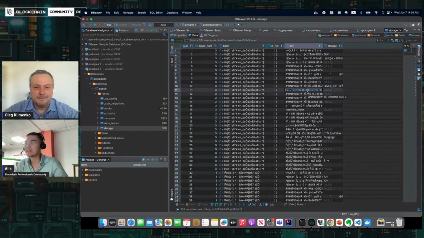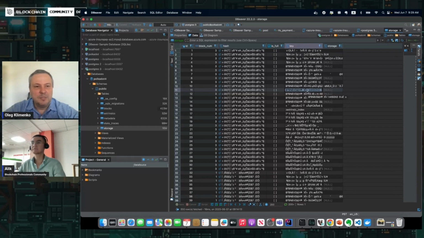Okay, and the final one: what approaches can be taken to optimize the performance and scalability of the blockchain indexer, considering the potential growth of the Polkadot network? That's a good question. Besides this indexer, I would offer to listen for events. Everything is custom, so in this case you should create your own indexer based on events, or you should learn how this indexer works.